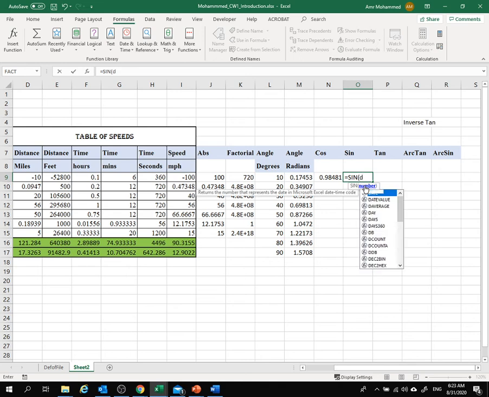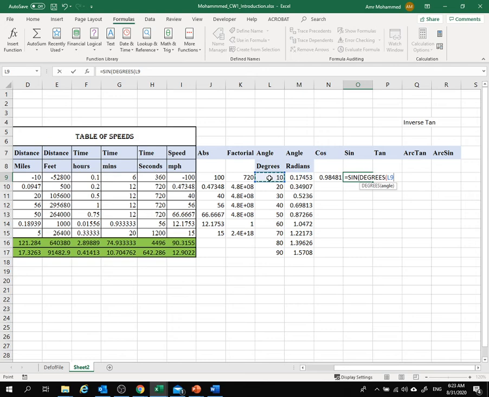So I put here DE. You can see the computer helps me with another function named DEGREES, and the angle in degrees. Oh, did I do something wrong? Yes, I did something wrong. I'm not calculating degrees, I'm doing it in radians. So I'm going to put here RADIANS of my cell here, 10.